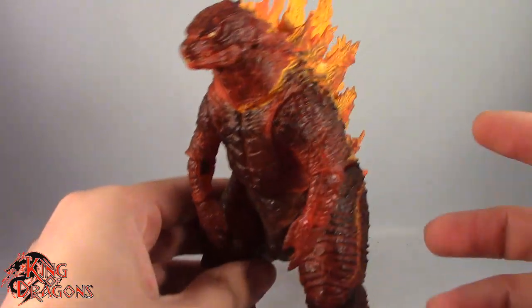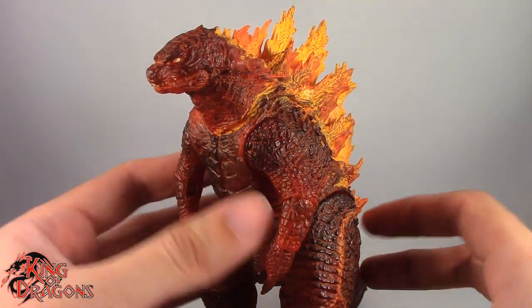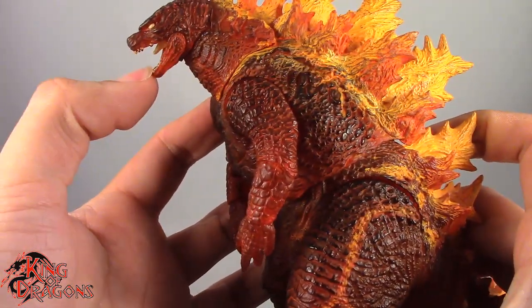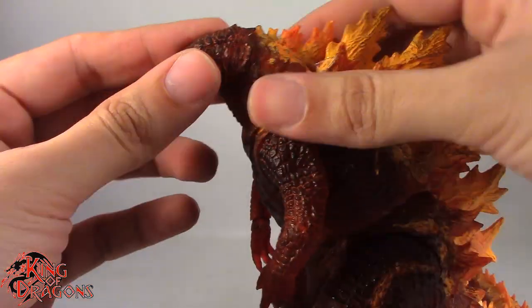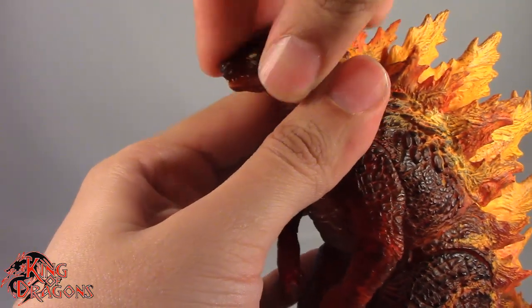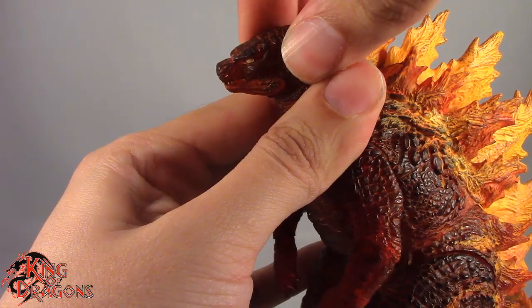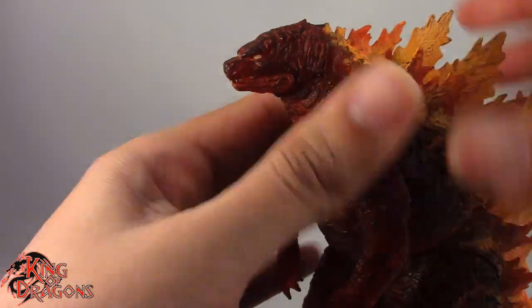Now, Burning Godzilla does have the same articulation that we saw with the original and the Atomic Breath Godzilla. So let's run through that really quickly. He does have an articulated jaw. As you can see, it opens really nicely. I do like that. We do have a ball joint in the head, which does only offer rotation. It really doesn't go up and down all too well, but you do get some slight head tilt and really slight up and down movement.